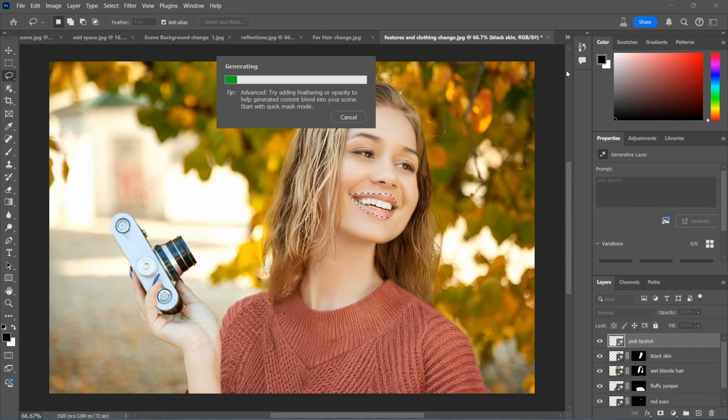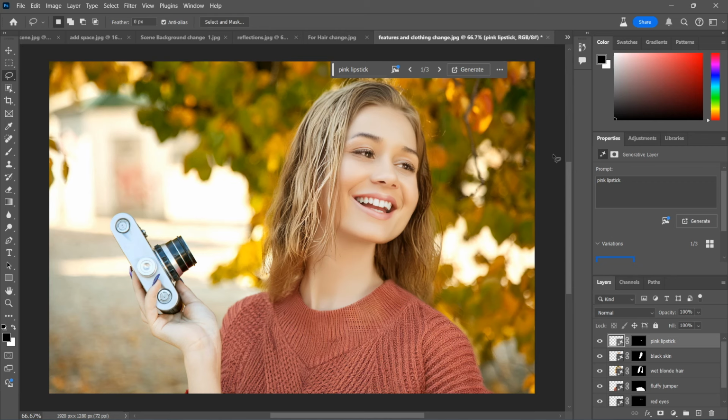Let's enter that into the generation and let's see what it does. So I want these lips to be pink and have lipstick, maybe lip gloss or something of the sort. So if you want to get into depth of your creations, then you can do this. I'll also get into a nail varnish in a second as well to show you that it is capable of doing that. So we've just changed the lips. Let's move a little bit more.